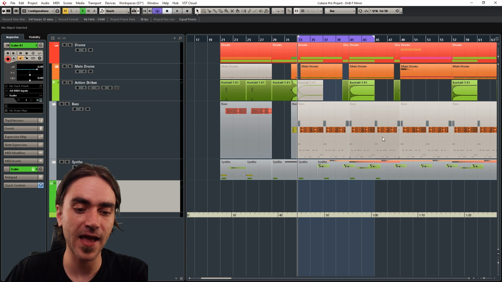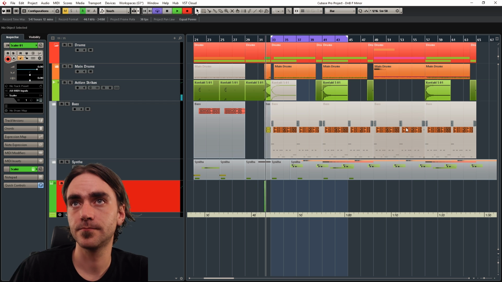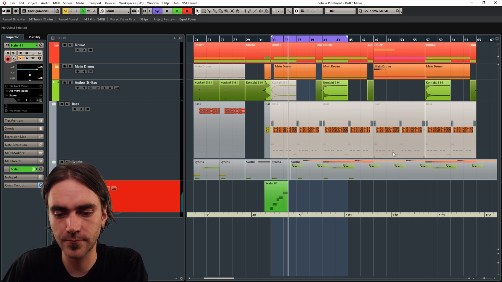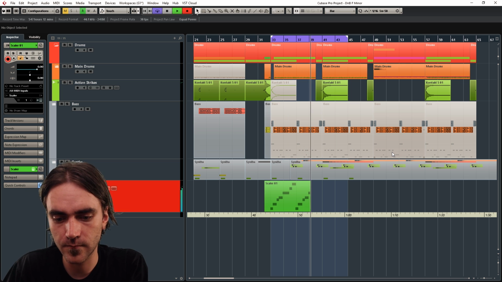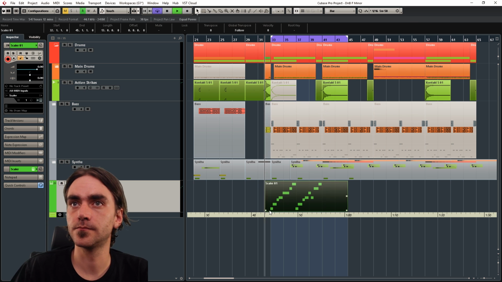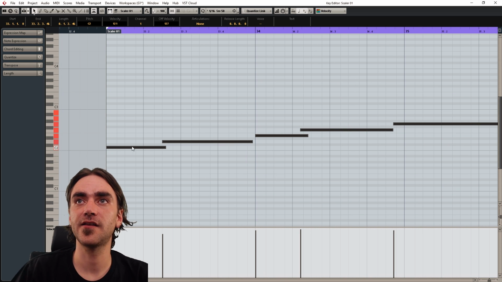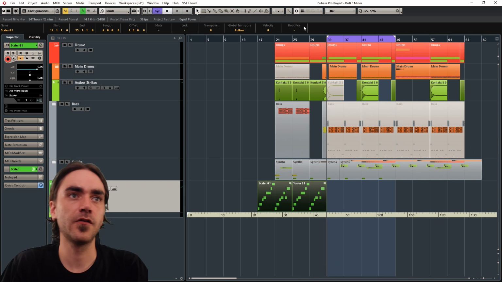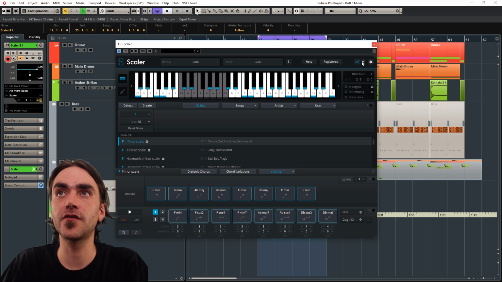We can create a MIDI pattern using this progression that we've created. So let's record that in quick. You might have to edit the notes a bit depending on what your quantized settings and stuff are. So we can set this up as our intro now. Let's audition how it sounds with those strings and stuff.